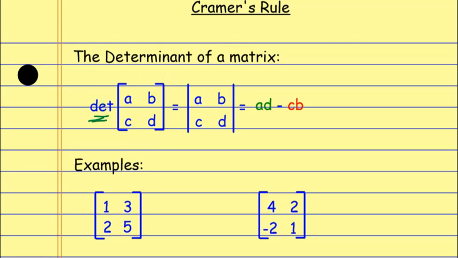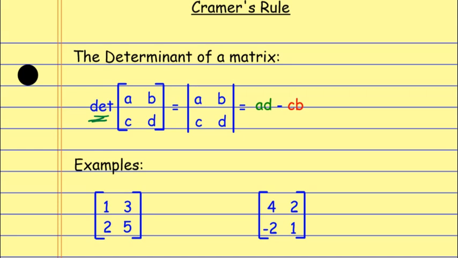Okay. Or another way to list that is, instead of using our brackets around this thing, we just use these bars. When we see just bars, they almost look like absolute value symbols. When we see just those bars around a matrix, it means I want the determinant of that matrix, okay? And either one of those notations is an acceptable way to say, hey, I want the determinant of this thing, all right? When we find the determinant of a matrix, it's essentially a combination of multiplying the diagonals and then find the sum of the downward diagonals, the sum of the upward diagonals, and add them together.